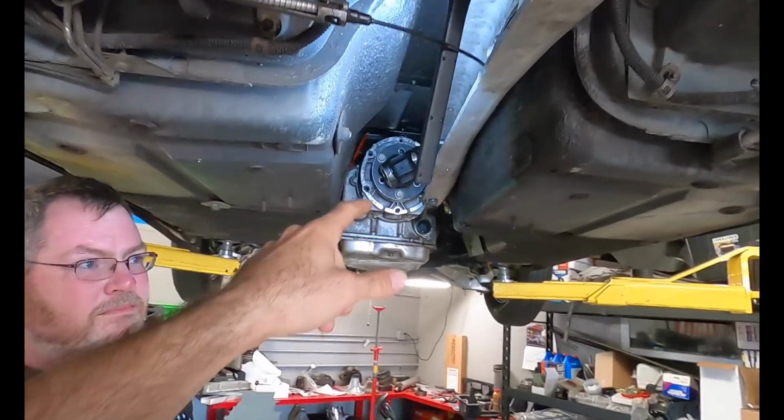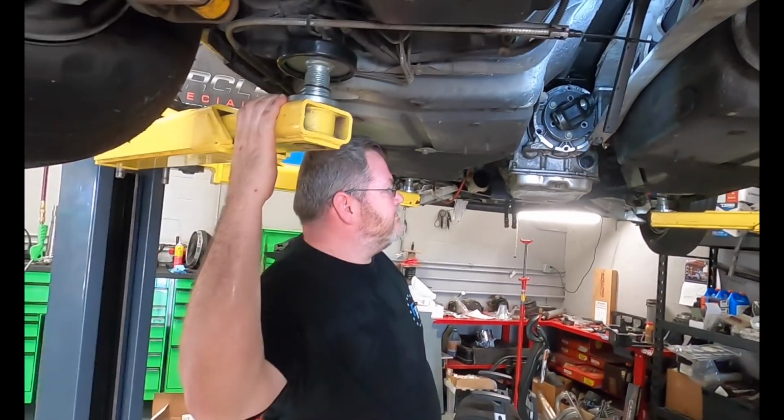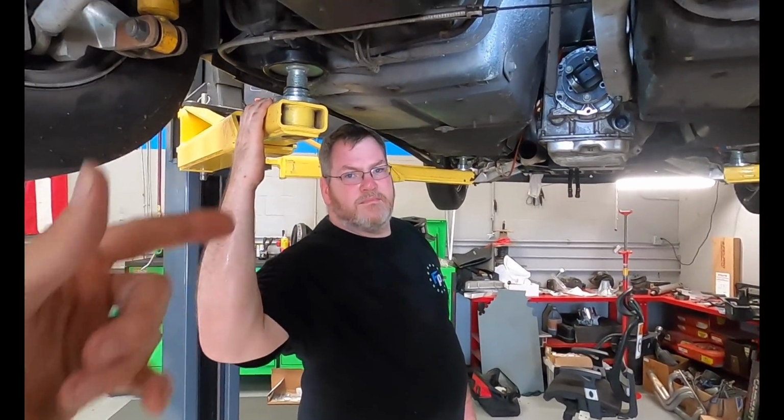Beautiful. That's adapting and overcoming 100%. A lot of times we get something that might not be the ideal thing, but we make it work. Once we get those sleeves in there, we can have a drive shaft made, and then we get Matt back over here, which leads us to the next thing.